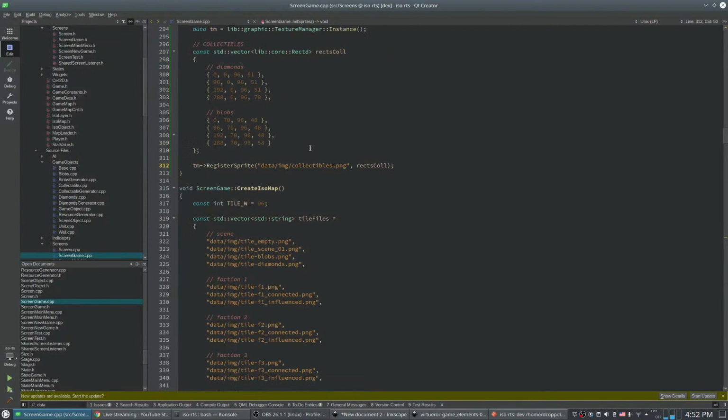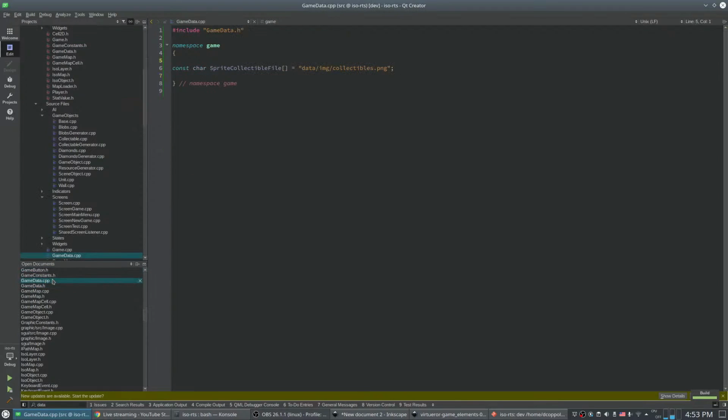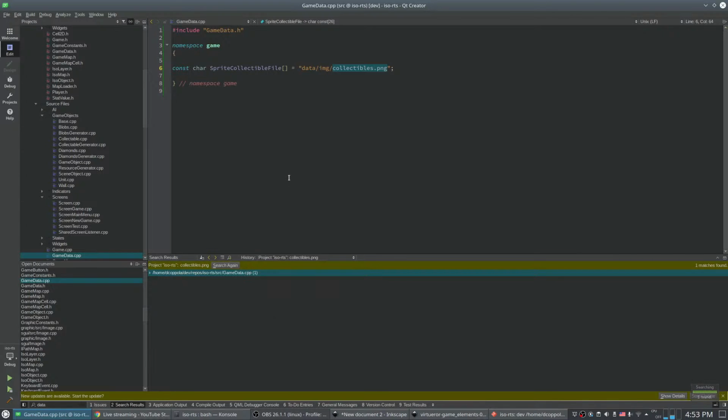It's going to be sprite file. Ideally, game data.cpp is the only place where I'm writing these files, and that's it.